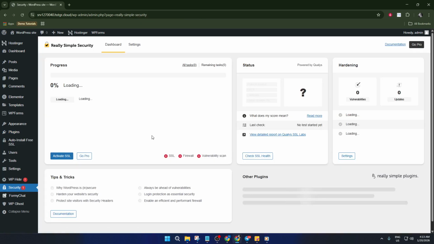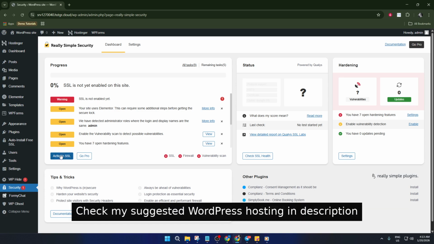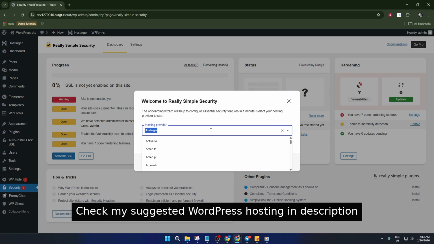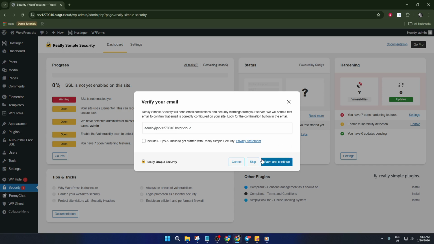The first thing we'll do is install and activate one of these plugins. To do this, head over to your WordPress dashboard. Click on Plugins on the left menu, then Add New, and in the search bar just type Really Simple SSL or SSL Insecure Content Fixer. Once it pops up, click Install Now, and once the button turns to Activate, go ahead and click that too. This connects the plugin to your site and gets it ready to work.